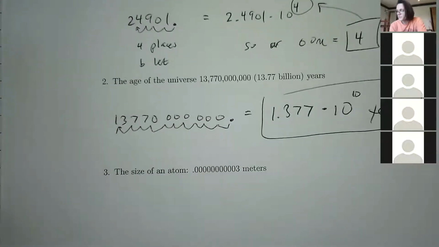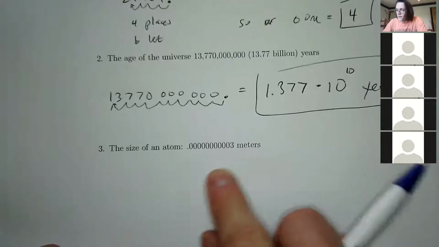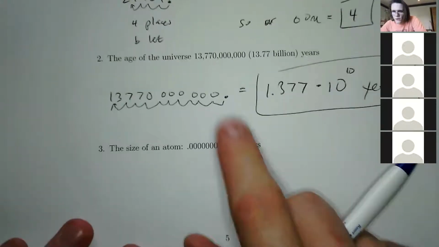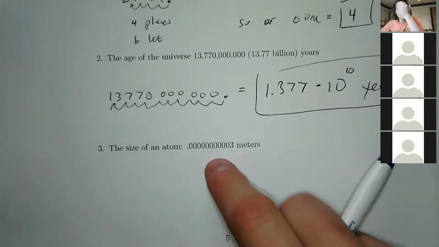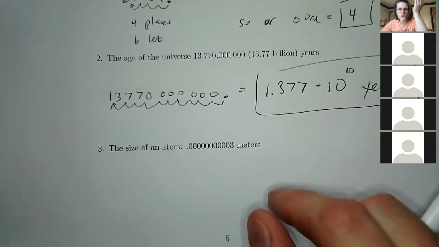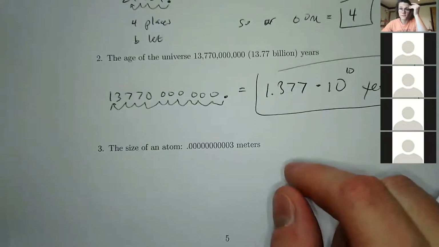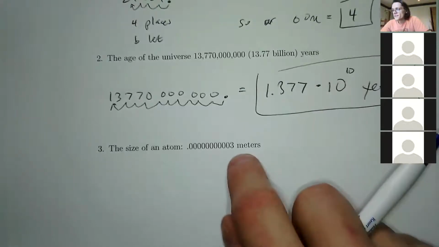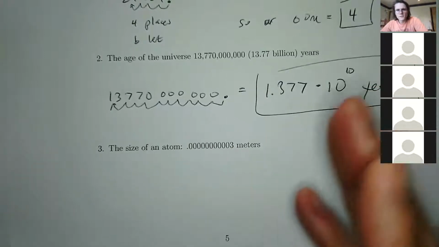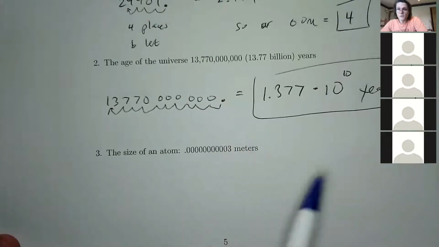It's absolutely crazy. And this last one here is the size of an atom in meters. I don't know how accurate this is. I went on Wikipedia and looked for the size of the atom, and apparently it's between 30 and 100 picometers or something like that, which is a trillionth of a meter. I forget. So this is not for all atoms, I think it's certain atoms. Chemistry is not my thing, but this is what we're going with.